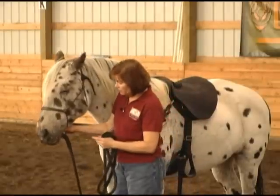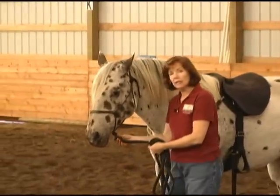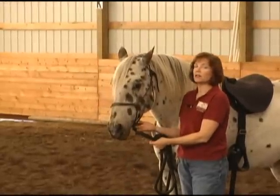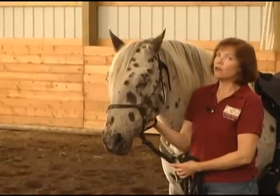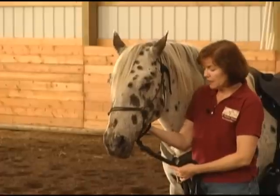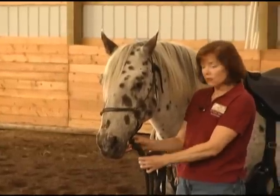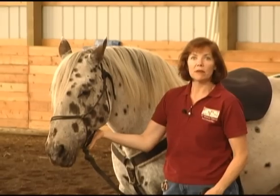Now something that's very important is I want you to see the shank. This shank is actually an eyelet. You notice there's no metal clips. I don't use metal clips. I don't want the metal clip banging into my horse's chin. I don't want to use pain to train. So this eyelet just slips over, hooks onto this halter, and remember, I'm iron free, so there is no metal. No metal to hurt my horse.